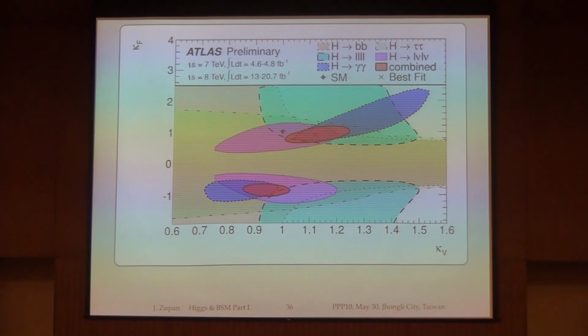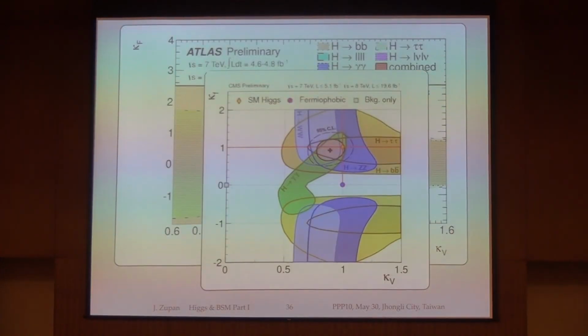In this cross, the CMS, it's a slightly different picture. The standard model is this cross here, and the negative solution, which was more prominent for ATLAS, is less preferred here. The measurements don't align. So you see that you are close to the standard model, but the difference is sort of 20%-ish in this kappa V, kappa F. So that was the gain of the simplified model.